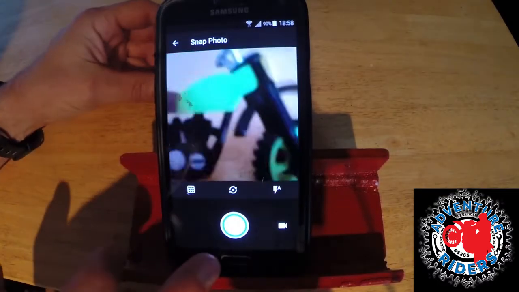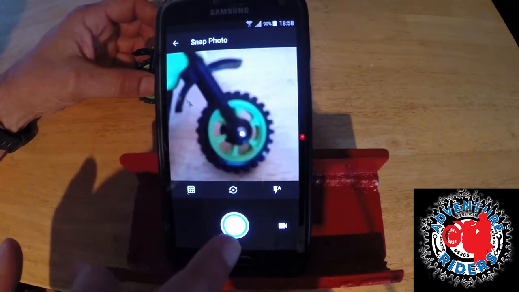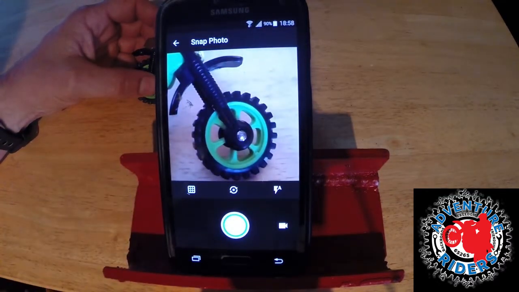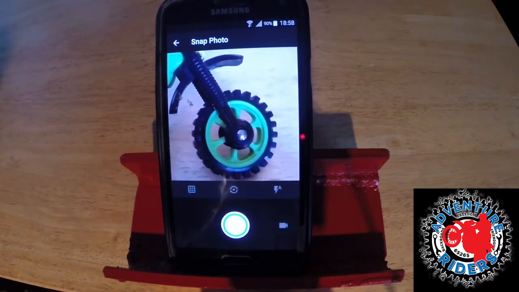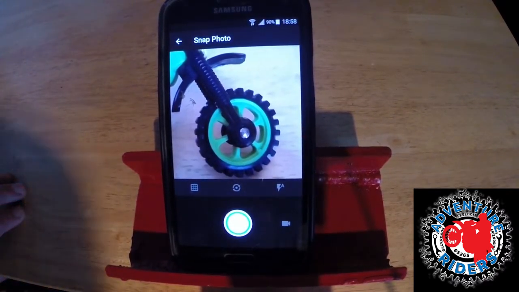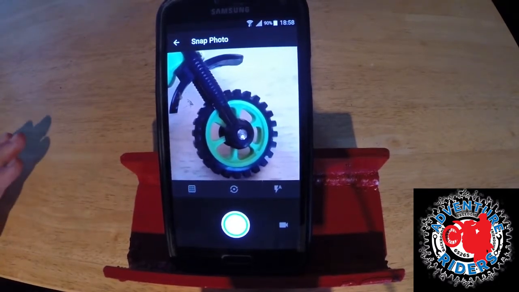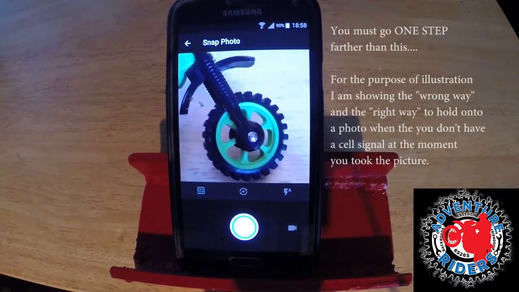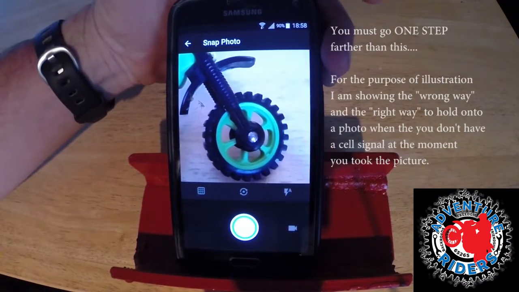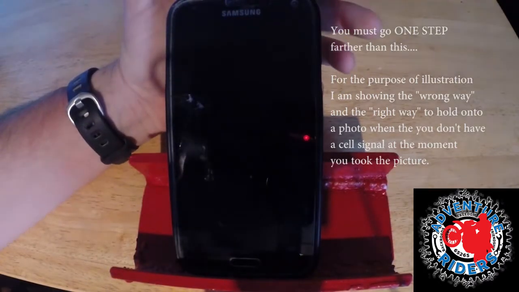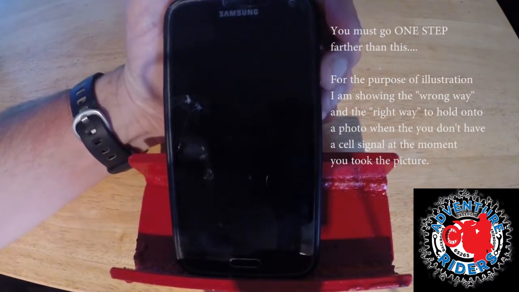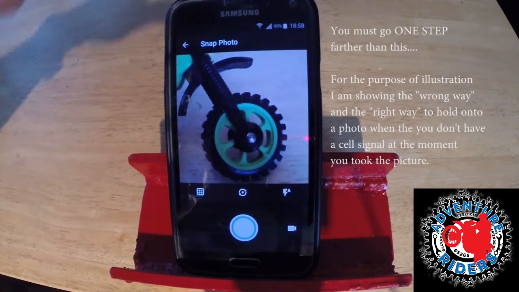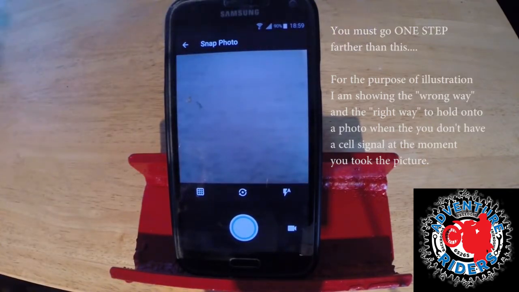snap evidence, and you find, let's say you've taken this picture as part of the game, and you find that right now you do not have a cell signal. Here's what you do. Leave that photo up in your app. You can simply turn off the phone, and later down the road have someone check their phone, or you can check your own phone, see if you have signal. At the point that you have signal, if all you've done is close it, it'll still be there.